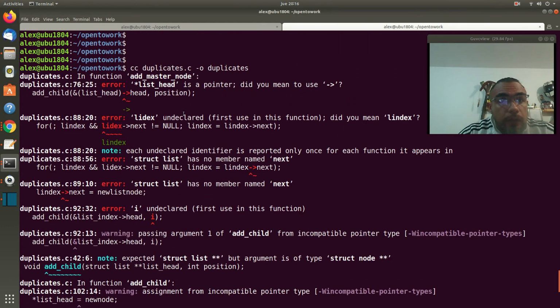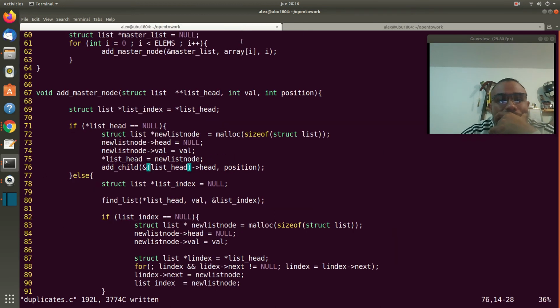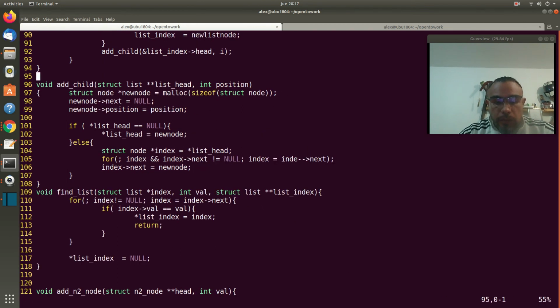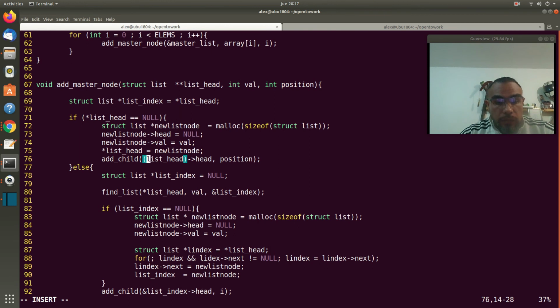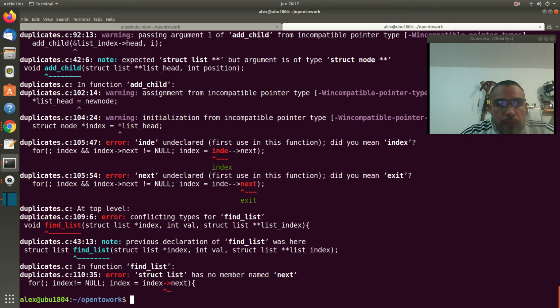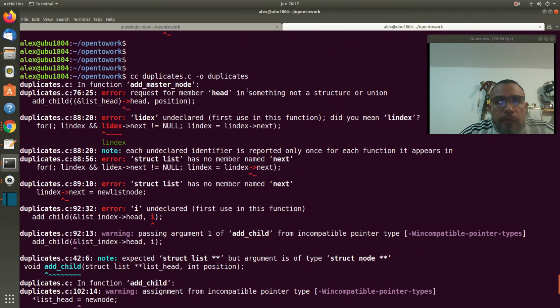Maybe. 76. Request for member head in something not a structure or union.